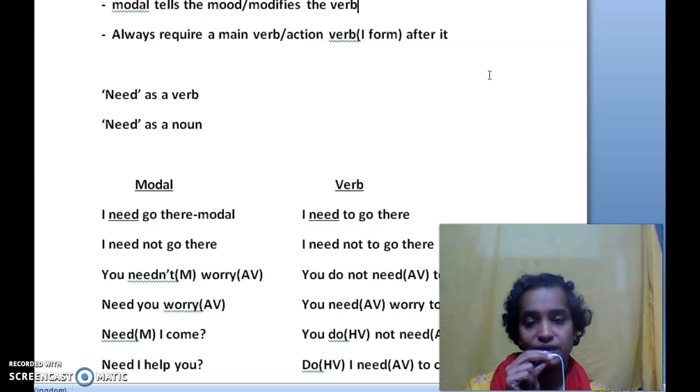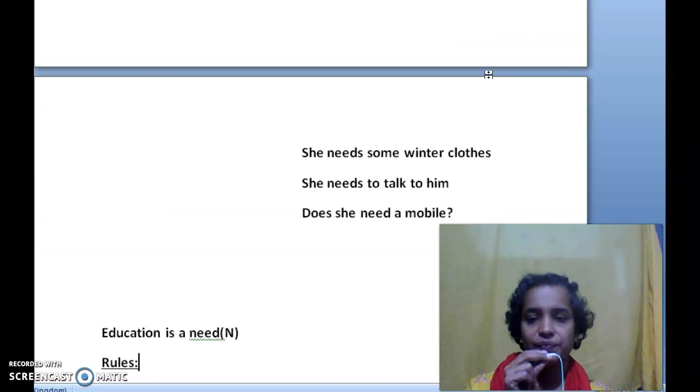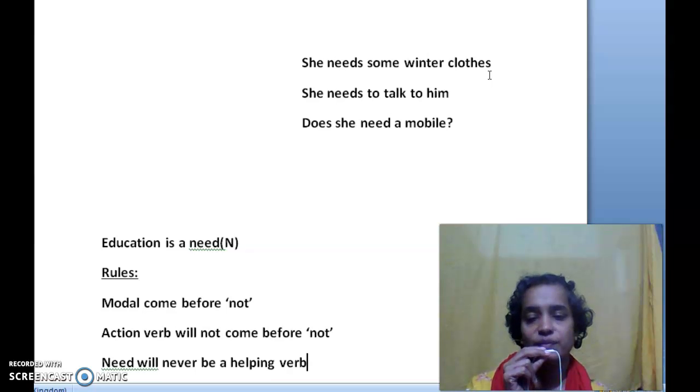The sentence is not correct. We never use it like that. Use it like this: I need not go there. The not comes after the modal. And if it is an action verb, it will not come before not.